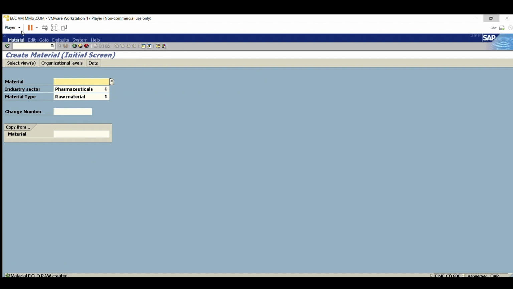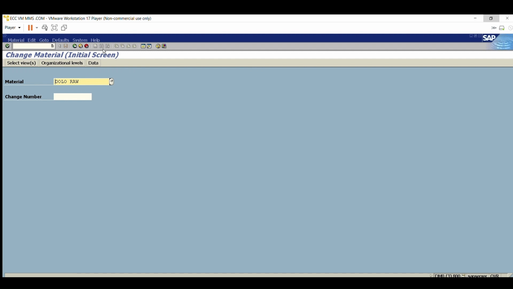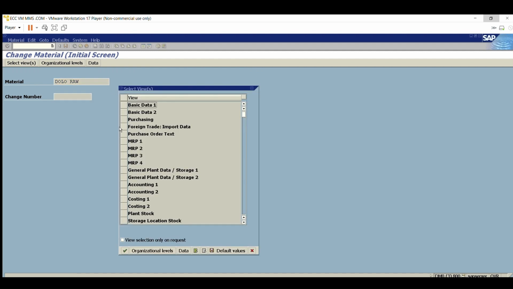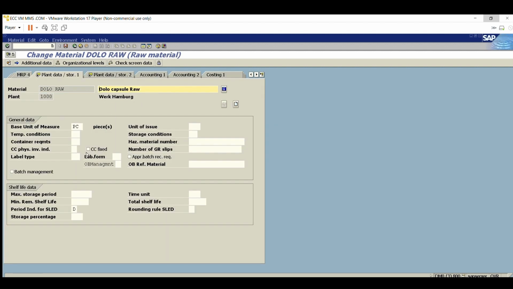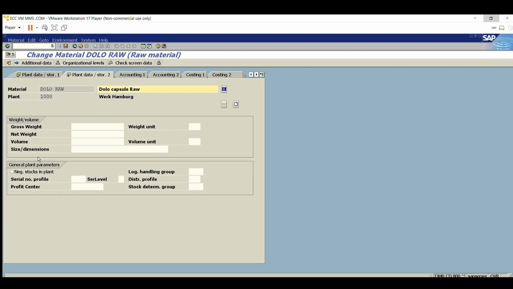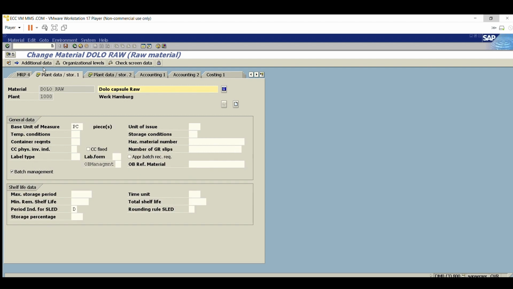So what I will do, I will activate the batch management for these materials, okay, because these are chemical pharma related, so I need to activate batch management as well. So I will activate it for both components, okay. So here we can see the batch management checkbox is there. If you activate this one, then what will happen, we need to provide the shelf life expiry dates for those materials.